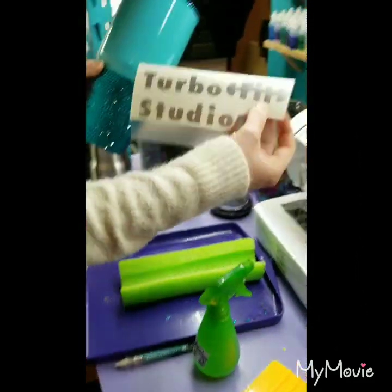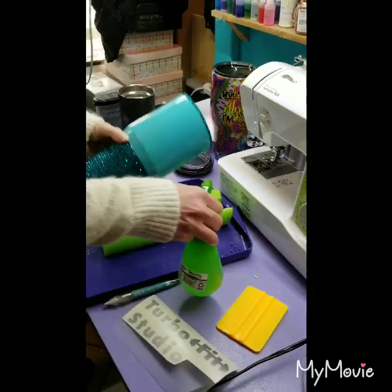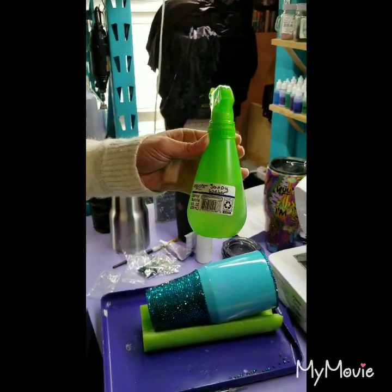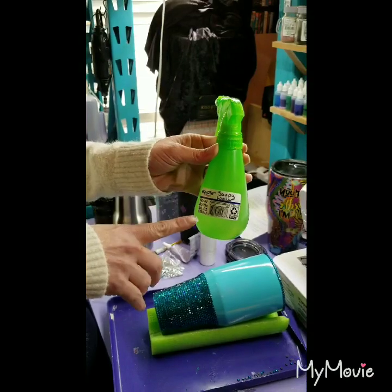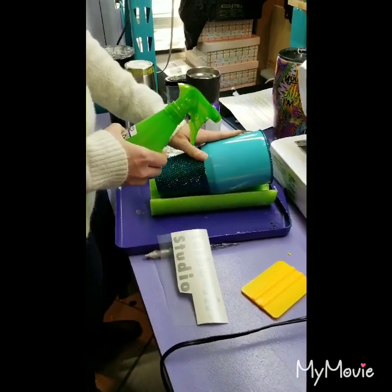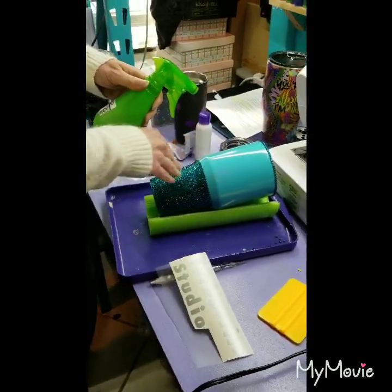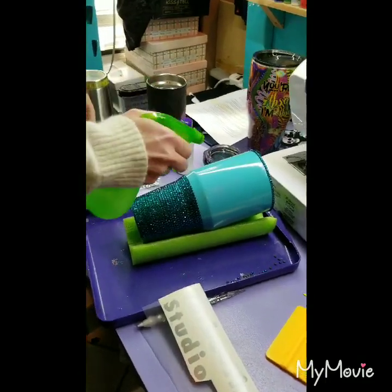Now I need to put the decal onto the cup, and to do this, I've made myself a little spray bottle with soapy water in it. It's just a drop of dish soap and the rest is water. What this does is allow me to adjust on the cup. It's called wet apply. Instead of just pulling the vinyl off of here and slapping it on there and winding up misplacing it, I just dampen the cup a little bit.